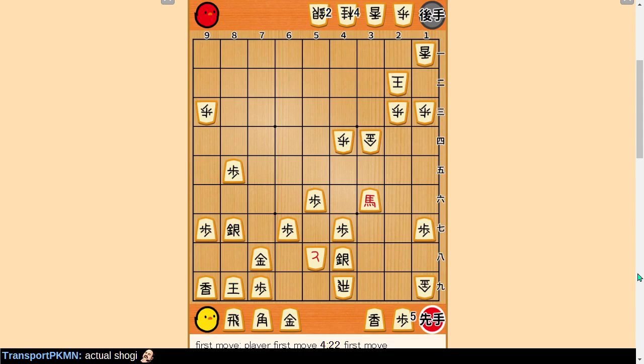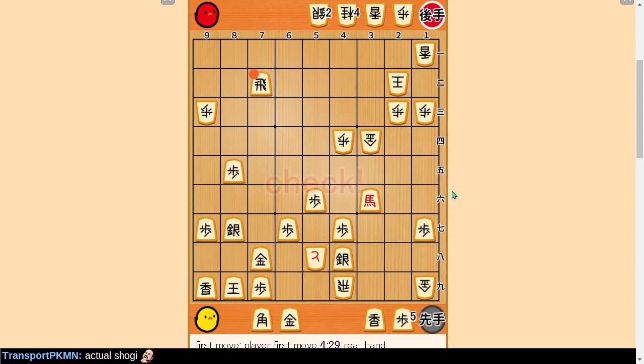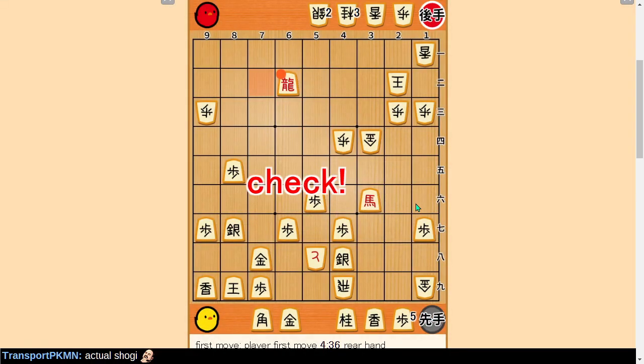So, yeah, to avoid spending all day on this, let me go with my impulse here and say it's going to be rook drop 7-2. But just check. They drop here. That's mean. You're not supposed to do that. Let's continue.